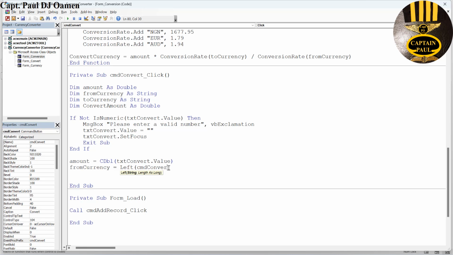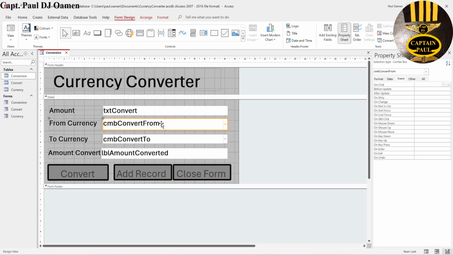No, cmd converts from dot. Now, what is the name of that combo box? I need to check that. Yes, correct. Oh, it is cmd from and cmd code. Back to my code.